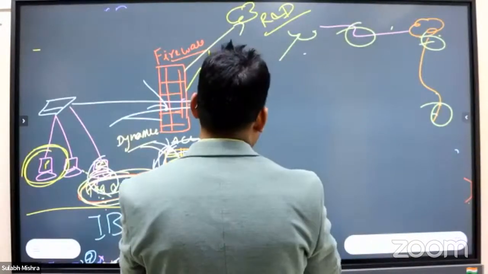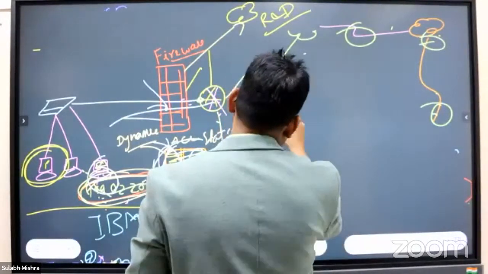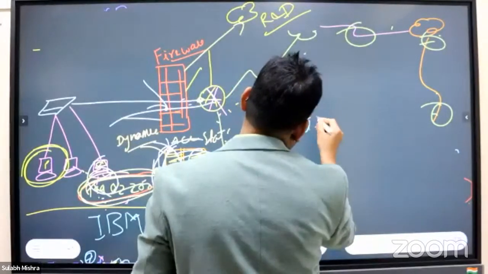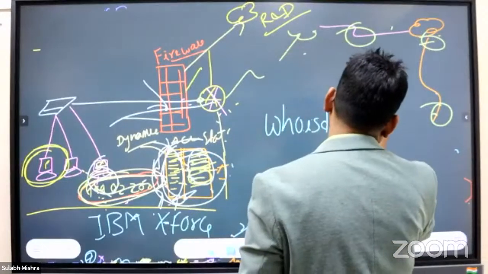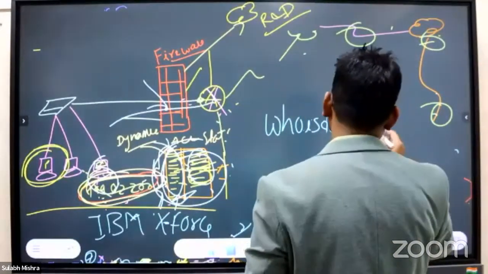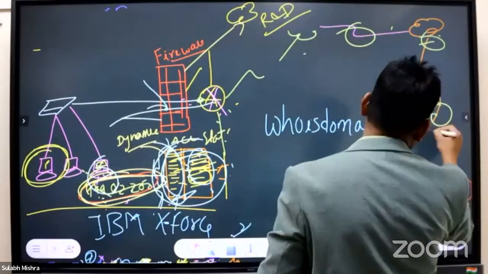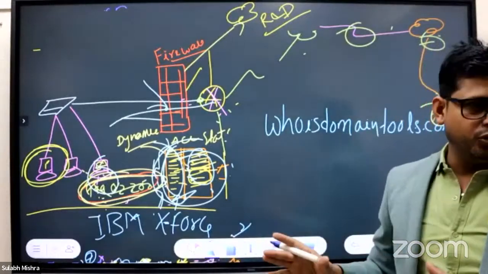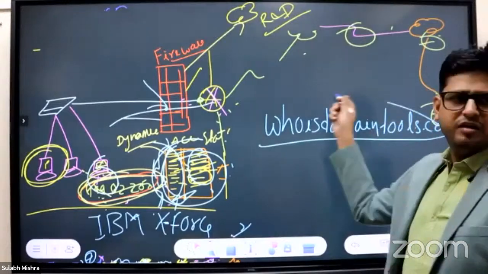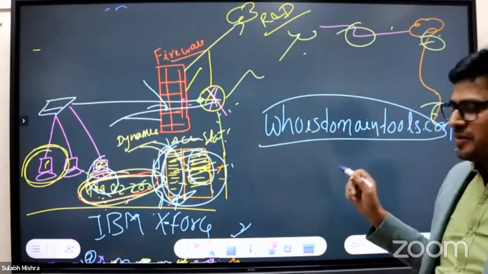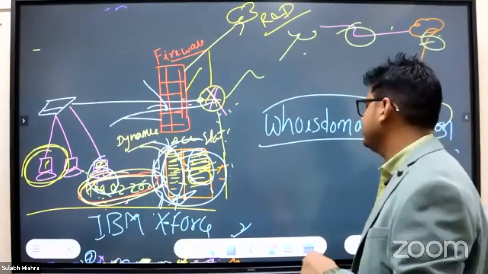Whois domain toolbox.com. I always Google it actually. Just search in Google, okay, whois domain toolbox. You'll get the website name. Okay, because I always do the Google only. I don't write the exact website. So whois domain toolbox. Here you can get all the details. Okay, now you can ask the question. What is the question you have from the ACL perspective?